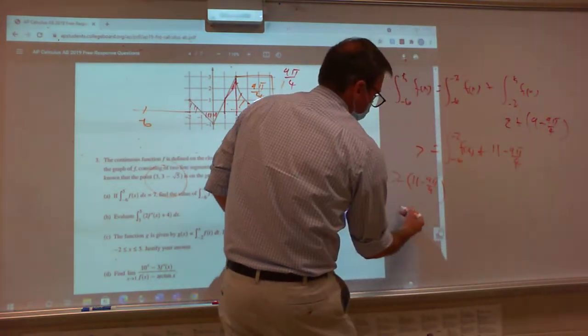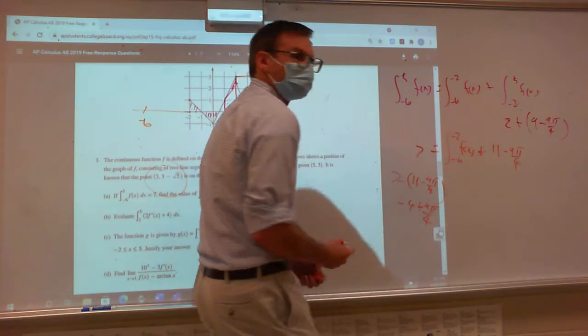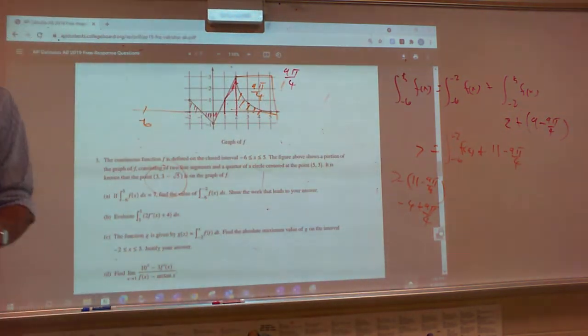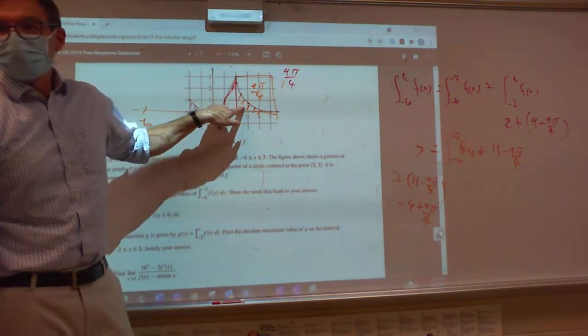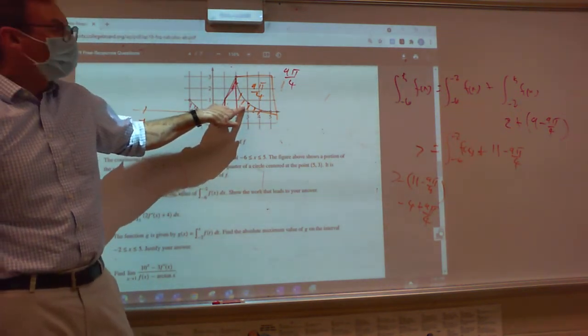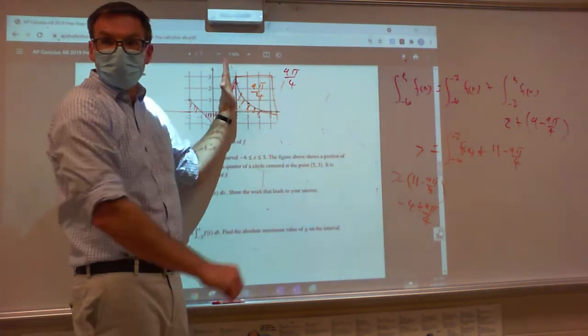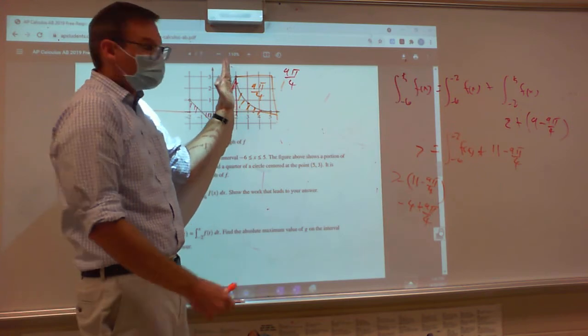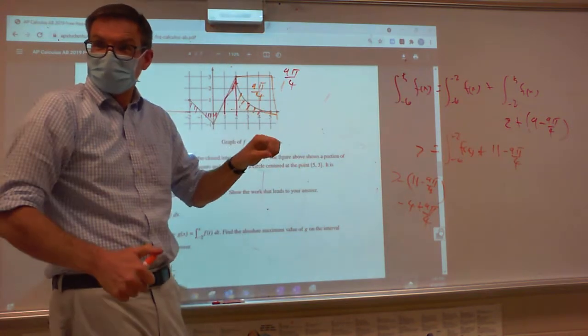So this whole thing is going to give me -4 plus 9π/4. Tell me, you had to do 9 minus 9π/4? Well, do you see that we're looking for this orange shaded area? That orange shaded area is the square minus part of a circle. What's the area of that square? 9. And are you good now? Yes. All right.